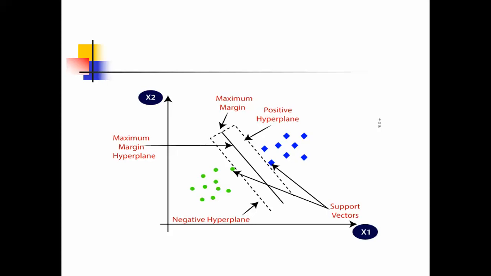So this is one category class and this one is another category class. Imagine that we are going to classify whether a disease is present or absent. If the disease is present, it comes under the positive hyperplane. If the disease is not present, it comes under the negative hyperplane. By using this hyperplane, we separate these two classes. Above the horizon, the points are called the positive hyperplane. Below the horizon, the points are called the negative hyperplane.